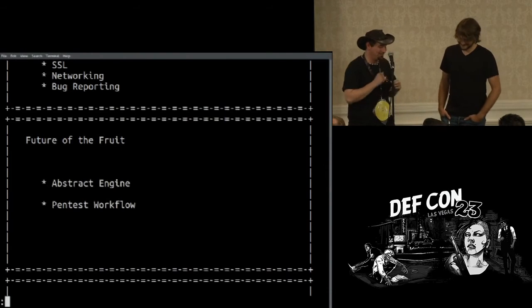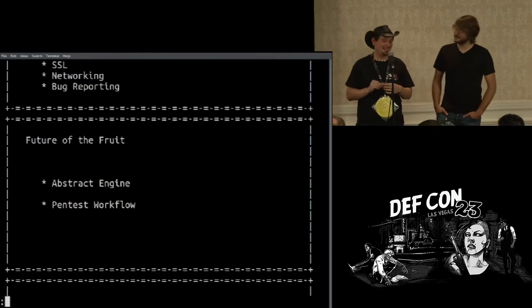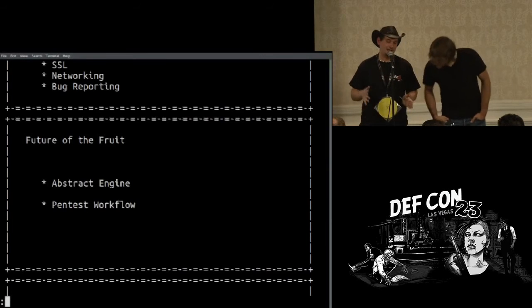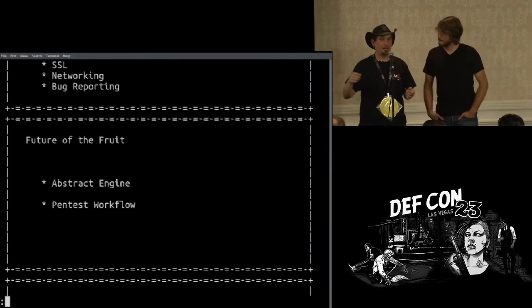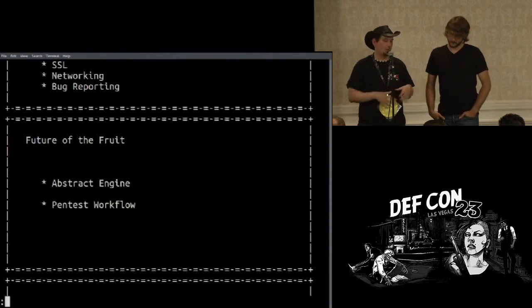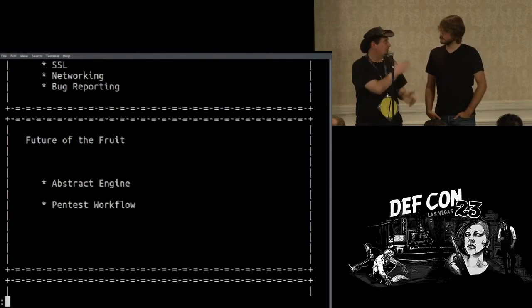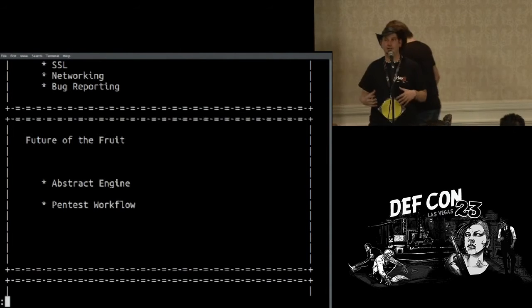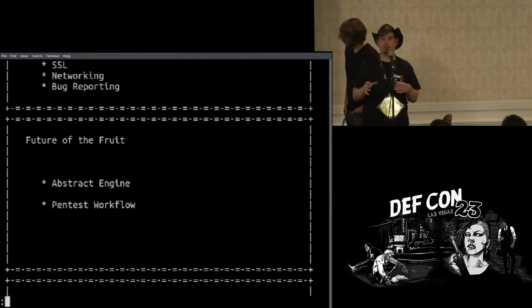Anyway, the two biggest pillars, the paths we're going down in the future, are abstracting the engine and working on the pen test workflow. So I'll let you talk about abstracting the engine, because PineAP, the engine itself, is really well built, and there's a lot of awesome functionality there.